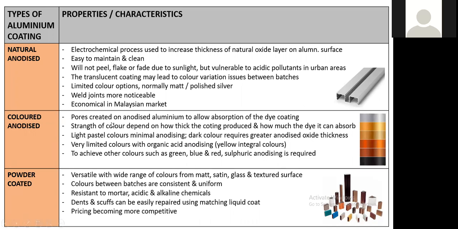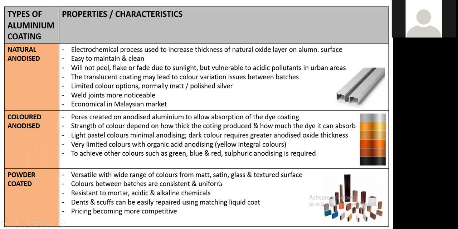Okay, this is getting more and more unpopular, because it's more work, and it's being replaced by this powder coat, which is more common now. Of course, you can have a wide range of it. You can have Jotun, you can have ICI to supply the paint. I mean, with ICI and Jotun, you have so many color selections. Okay, so all of them can be selected for your window frame.